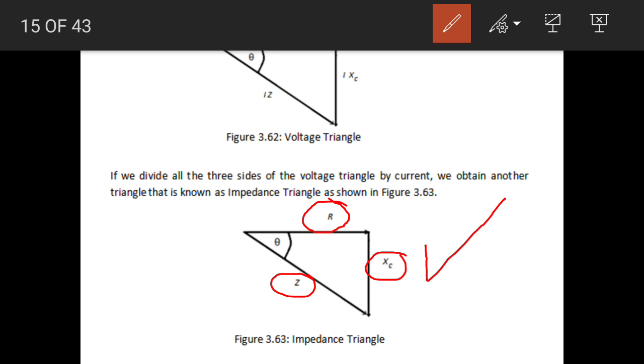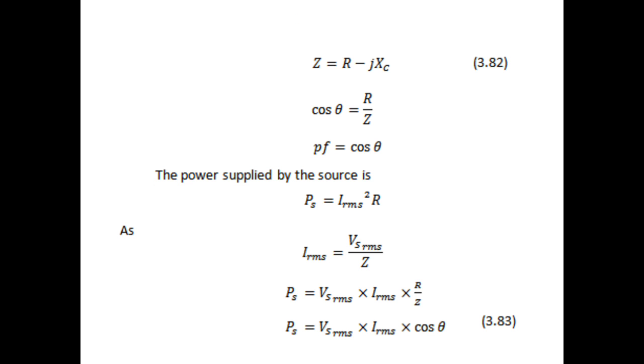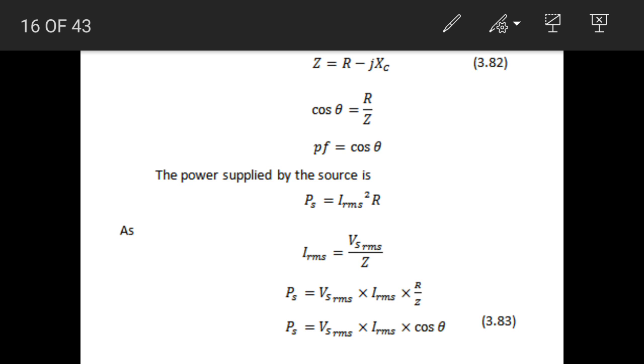And if we focus on this impedance triangle, we conclude that the impedance of this RC series combination is a complex quantity. The real component of this complex quantity is equal to R, and the imaginary component of this complex quantity is Xc. As Xc is along the negative y-axis, this component will be imaginary and negative. So the impedance of this series combination will be equal to R minus jXc. So this is how we calculate the impedance of this series combination.